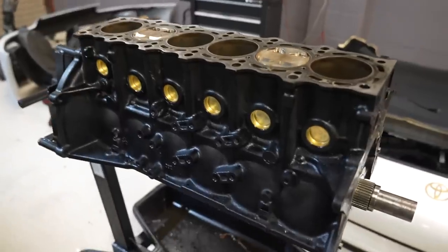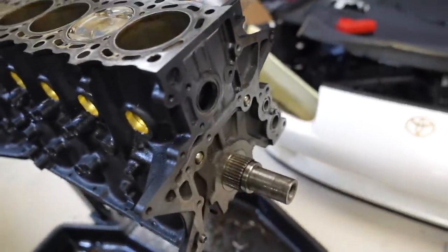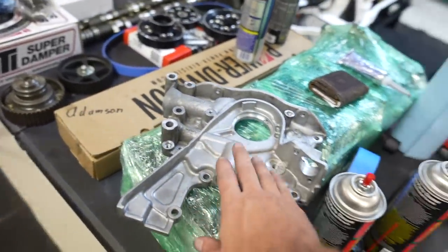All right, it is the next day. Mike has been busting ass getting this thing all ready to go. Just got all brand new freeze plugs in the block. Looks phenomenal. We're working on getting the oil pump all ready to go. Just got this all cleaned up and gonna throw some fresh gaskets in it.